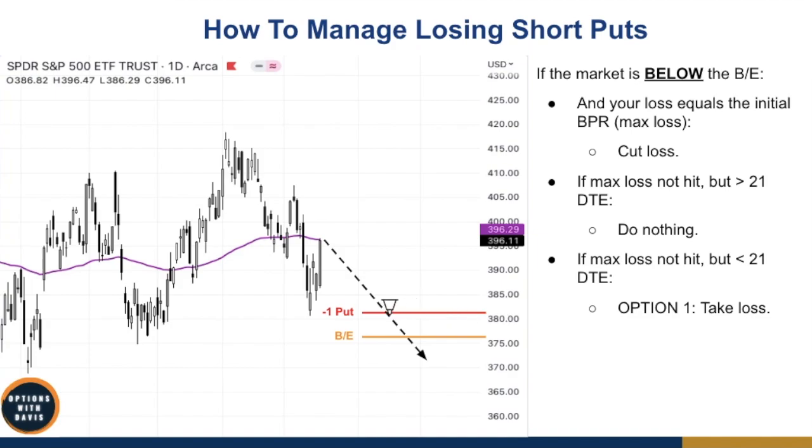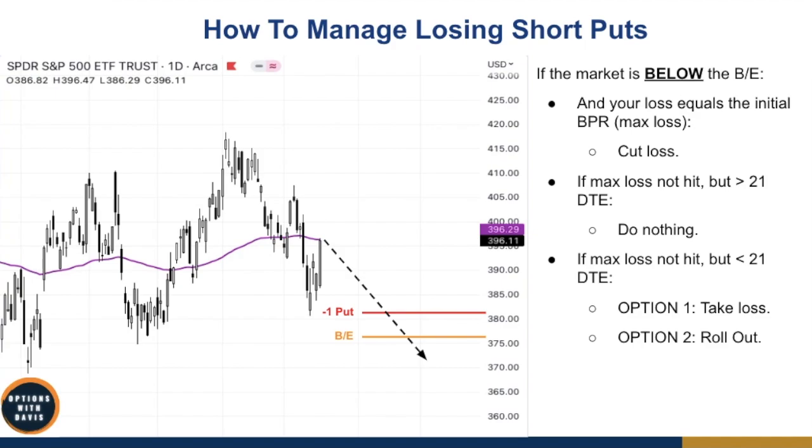rather than if you choose to do something, let's say for example you decide to roll it down, then there's a chance to further aggravate those losses, because if the market still continues to crash, let's say for example like the SVB situation, the Silicon Valley Bank, then you're going to actually lose much more than compared to if you have just taken the loss initially, right? So this is the first option and the simplest one.